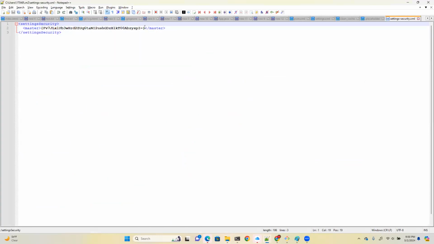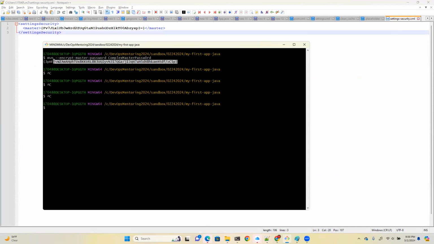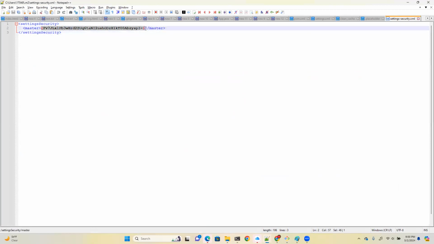So I don't want to change this. I can bring this password from here, this password from here, and I can paste it over there. This file will not be there in your machine, okay? It is there because I've been playing with it maybe. I'll put it over here.